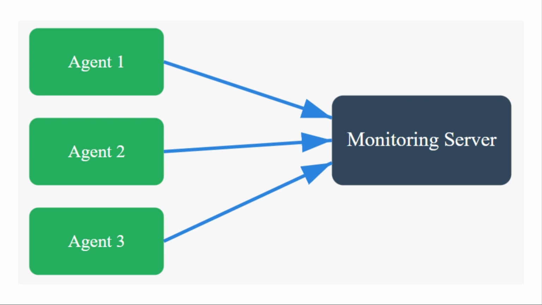The second option is for the agent to initiate the connection to the monitoring server and send its data. This model is very common in modern SaaS platforms and cloud-based monitoring solutions. Some monitoring platforms support both communication models and even allow you to combine them. Examples include SolarWinds and Zabbix. With these platforms, you can choose whether the agent initiates the communication or the monitoring server does. This is generally the most flexible approach.